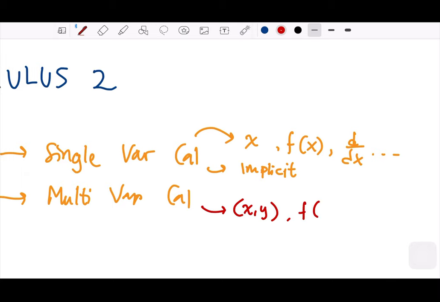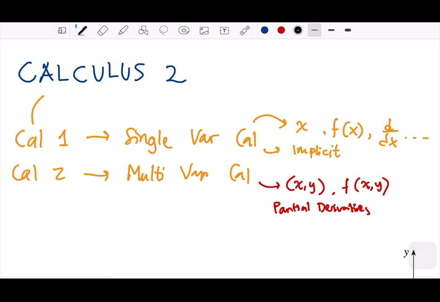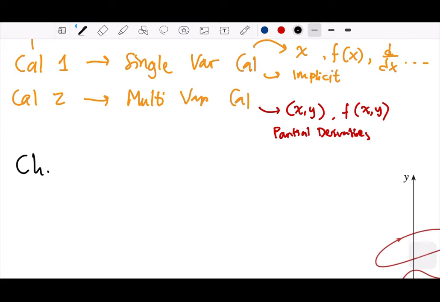So we will have a function that has two variables. And we will learn that we don't need the implicit. We can directly do the partial derivative, but this is what we will learn later on. Okay. So to begin with, for calculus two, we have more than one variable. That's why we start the first chapter in calculus two with chapter 10, which is the parametric equations. I think it is a good way to approach the multivariable. So chapter 10, this is the parametric equations.